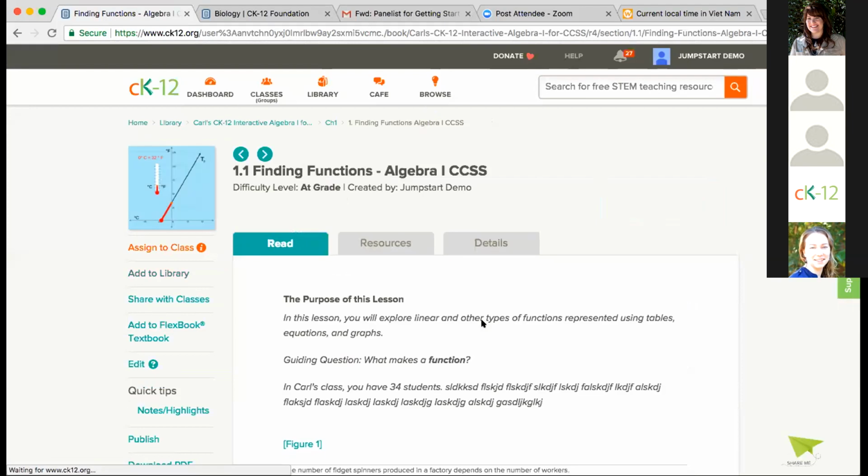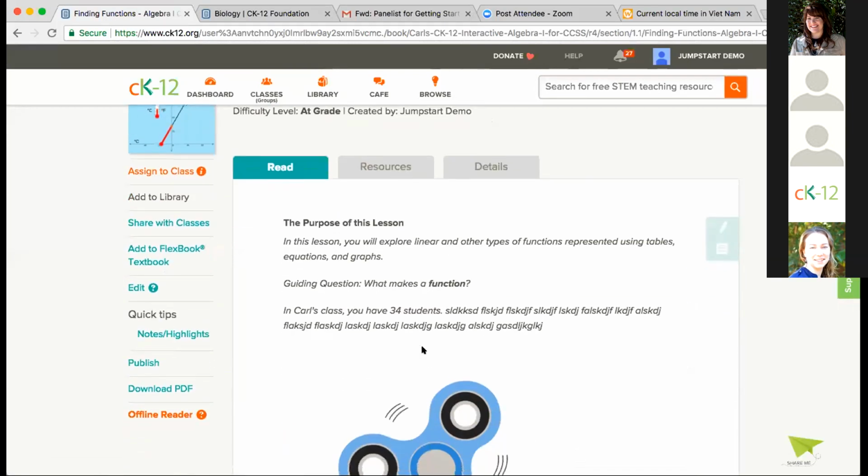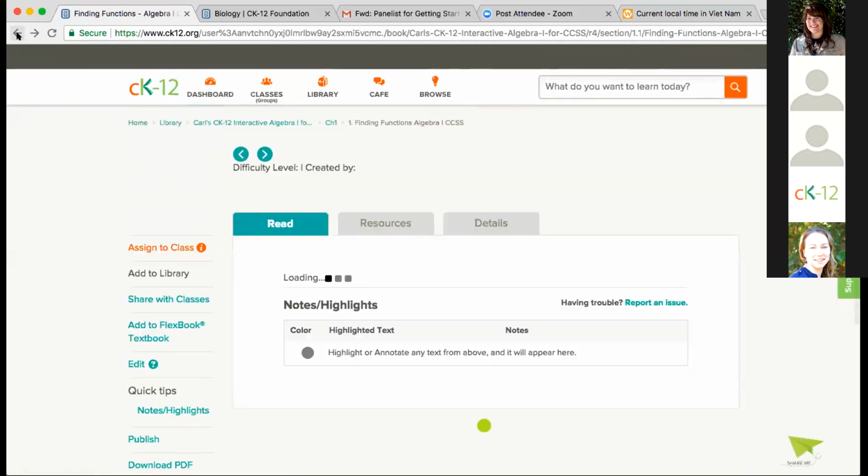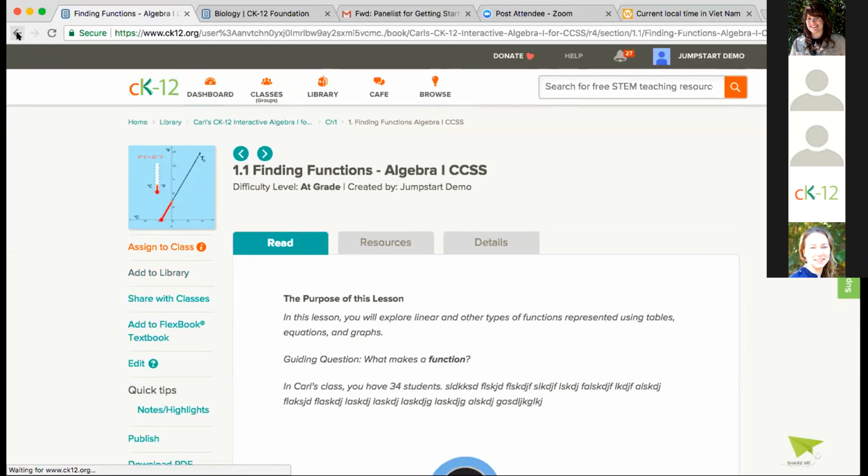And now it's going to show me exactly what that lesson looks like. And you can see it's all set up. And anybody who had the URL to my book now would have access to this lesson. So this is really exciting. Customization doesn't need to be this long process. You can do it as you go because your students will always have access to the most up-to-date version of your book. I want to go back to the table of contents and show you a couple other things while we're here.